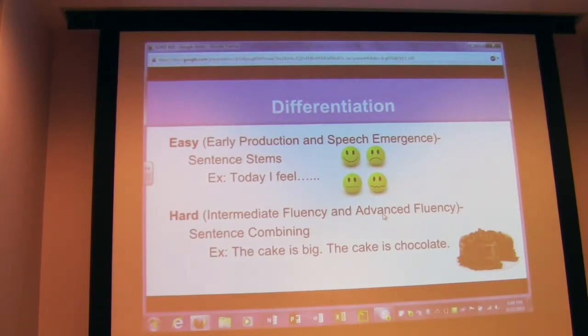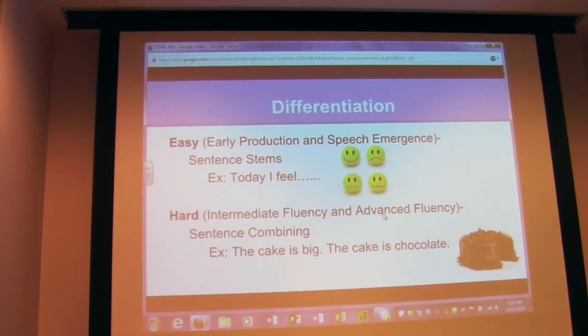By being able to determine the stage of the student, the teacher can decide what type of sentence technique would benefit the student. For example, if the student is in the early production stage, he or she will be using 1 or 2 word phrases to finish a sentence. An example of this would be, "Today I feel." As in our demonstration, Carice wrote, "Today I feel happy." During the speech emergence stage, students could fill in the rest of a started sentence with 2 or more words. An example of this would be, "For breakfast I had eggs, pancakes, and bacon." Using sentence stems is a great sentence technique for early production and speech emergence students.